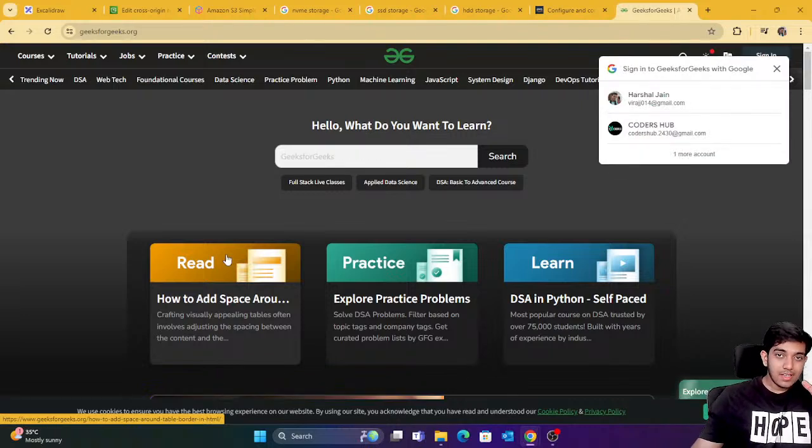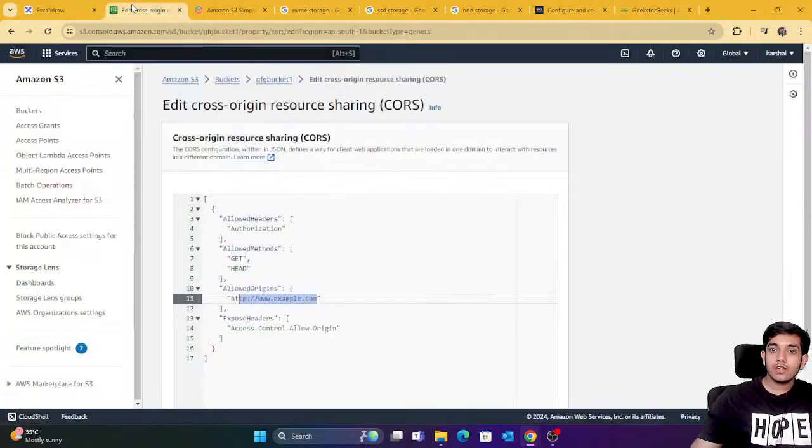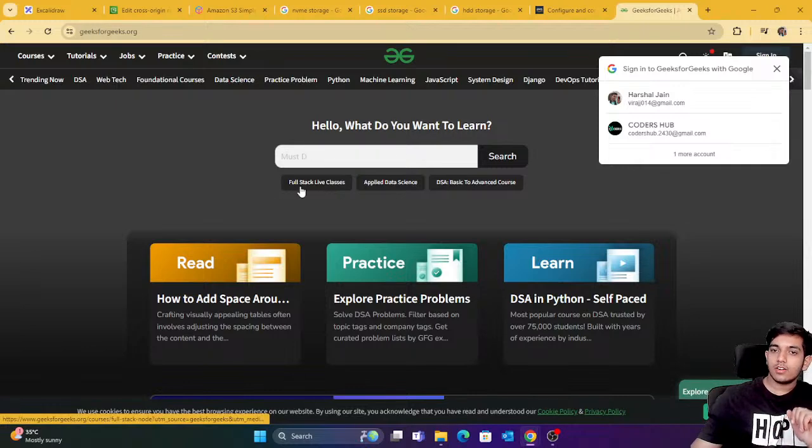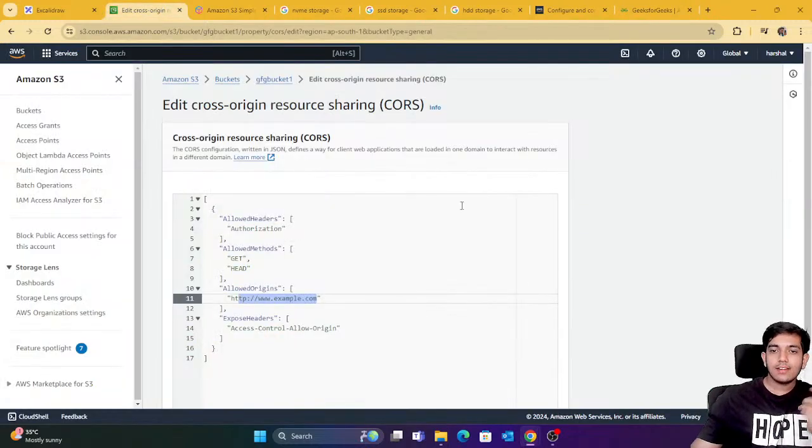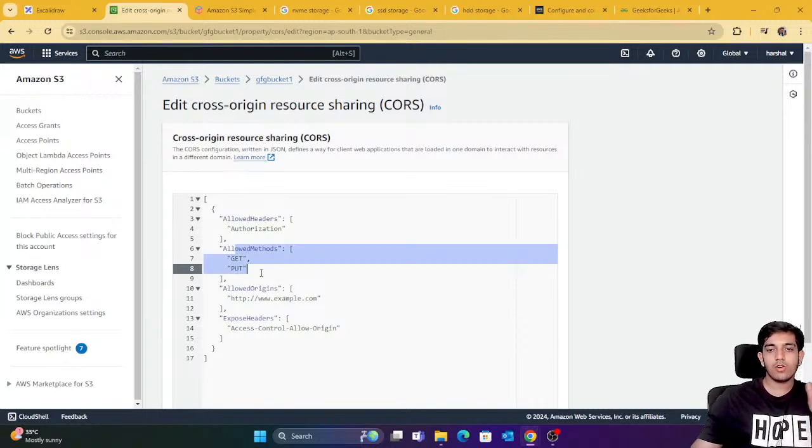In some cases, you get a CORS error. Sometimes you might not see the image even if you are using the correct URL from the bucket of the image or file, because you would get a CORS error. So to fix that CORS error, just add this CORS policy. That's it. In future you would face it. So I'm allowing the GET method. Similarly, you can allow the PUT method, the DELETE method, and so on.